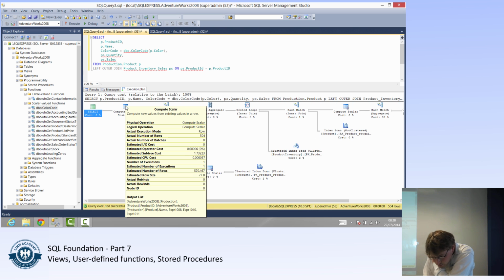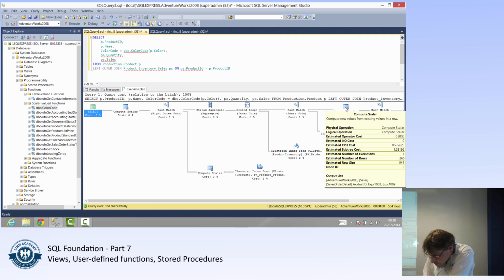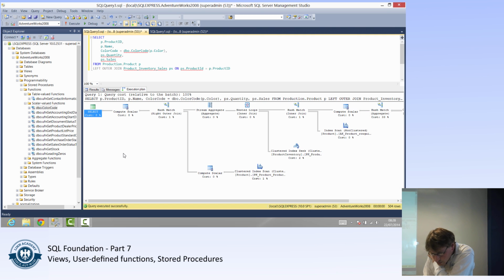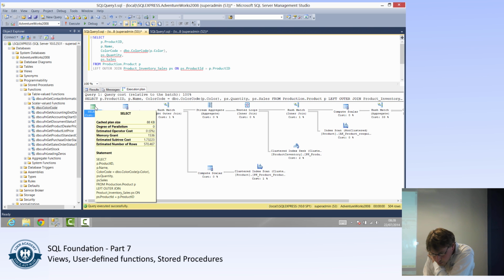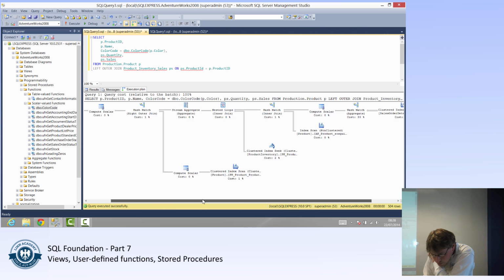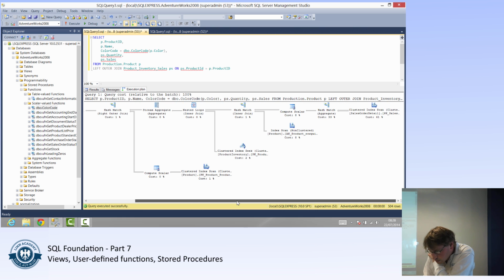Must be there. I wonder if it even appears on the execution plan as a function that ran.